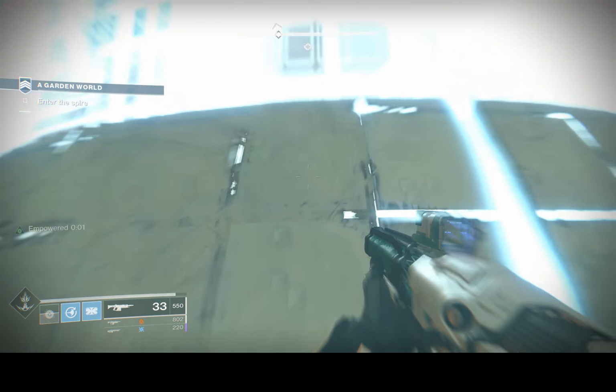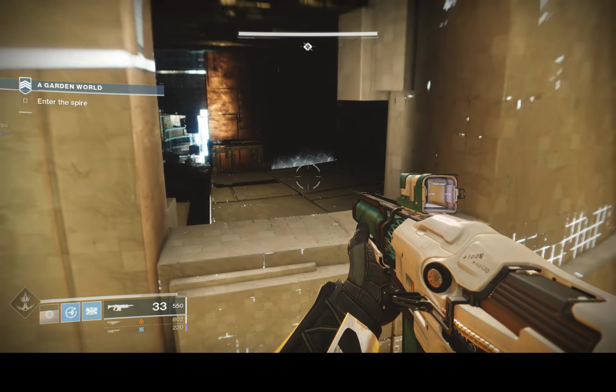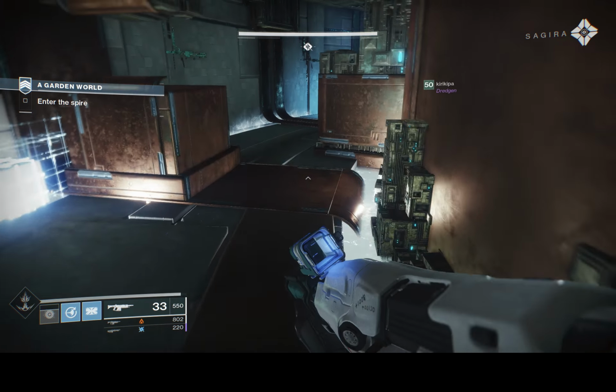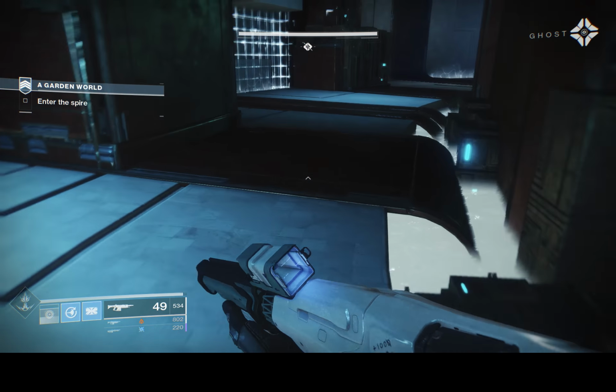If you want to know how I got Thunder Lord, you get it from a rare exotic drop in Gambit, which is PvP, but it's a lot of fun.